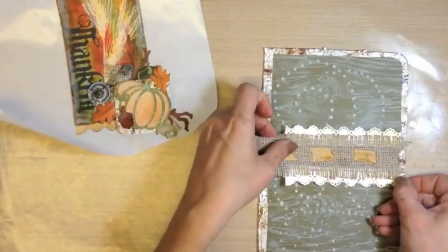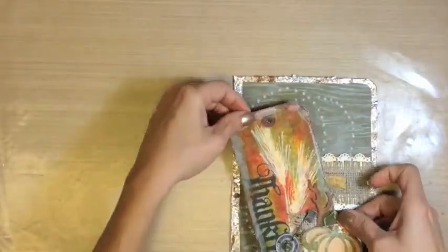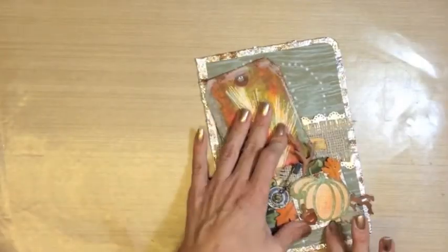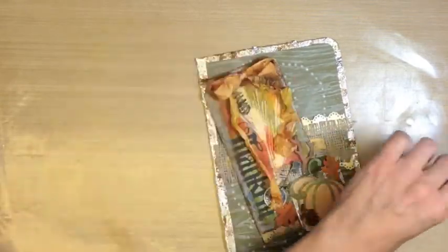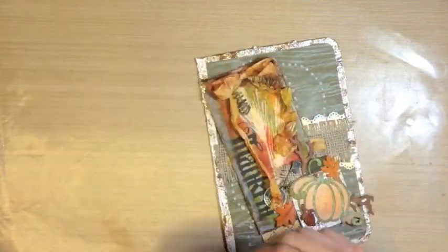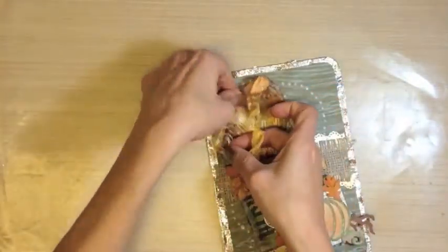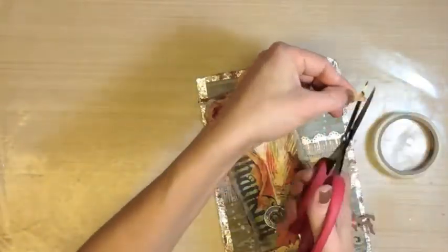Peel away the clear protective sheet and then you get to peel off your ribbon with your trim, place upon the face of the card in the center, and then peel off your tag, making sure to press firmly around all edges. Oh my goodness, I love these fall colors! And the bow with the little curly cues. See, there's the paintbrush and then it just comes off so easily, so now I have an extra one for another project. Get out your Zotz 3D glue dot and stretch and form so that you can adhere your bow to the tag.